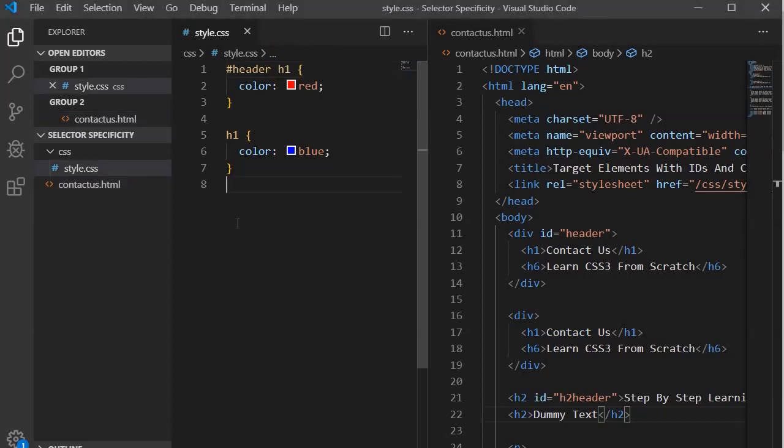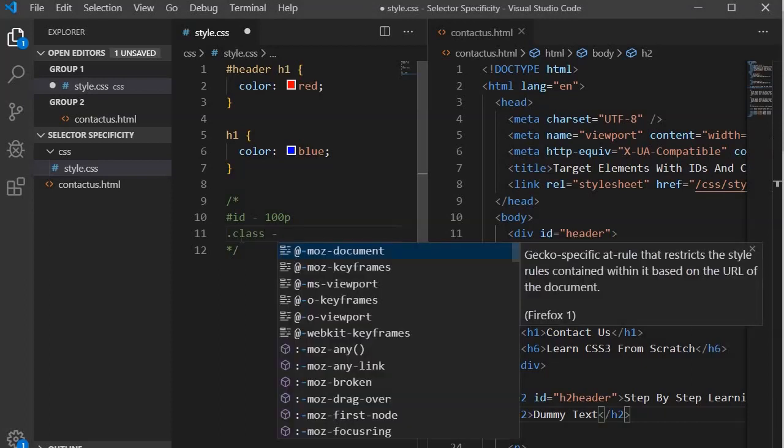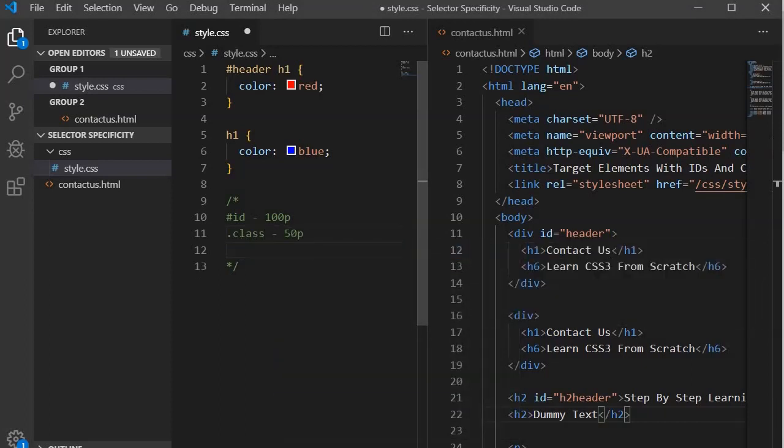Because under the hood, CSS works on a point system. For example, if a tag has an ID, that contains the highest value, you can say it might be 100 points. The tag which has a class has a little lower value compared to the ID one, and the tag which doesn't have anything, just a tag, has the lesser value. Whenever the highest value exists, that particular rule is applied.